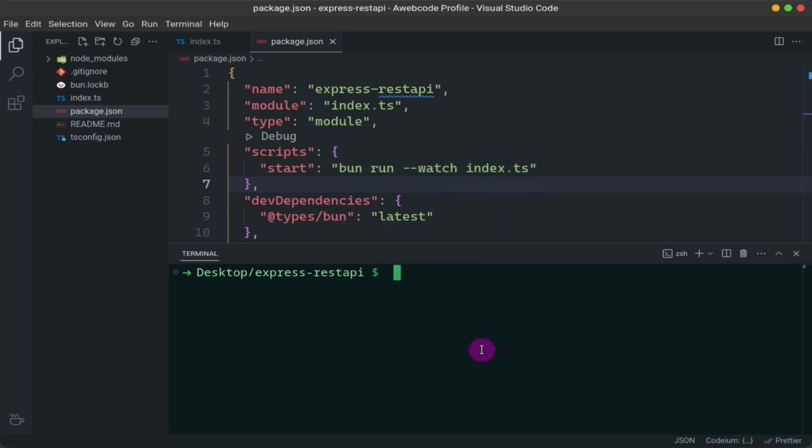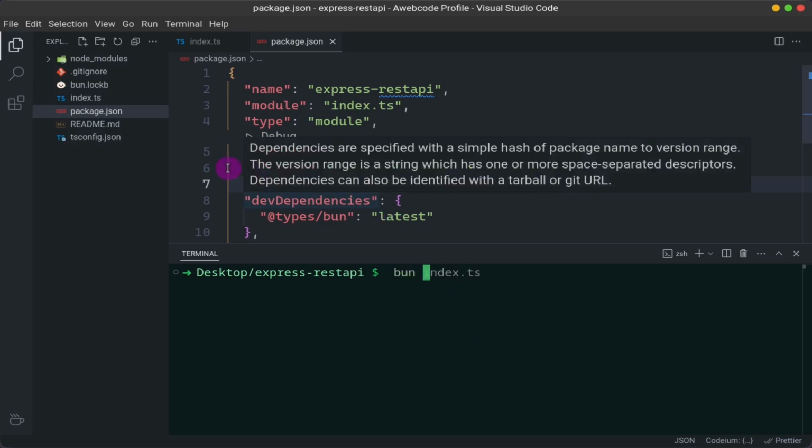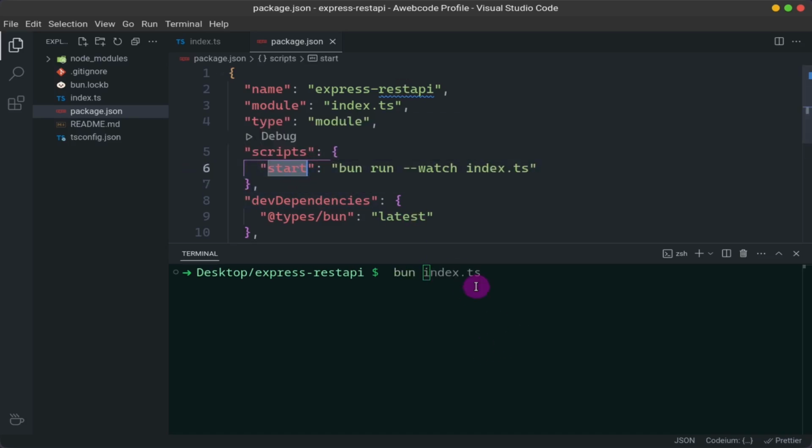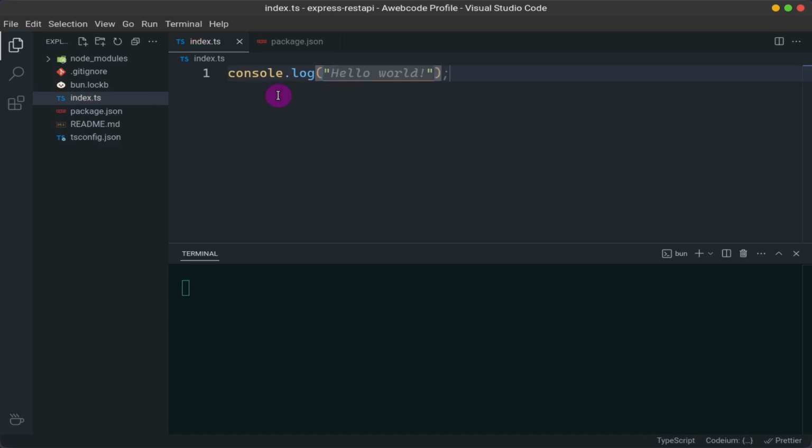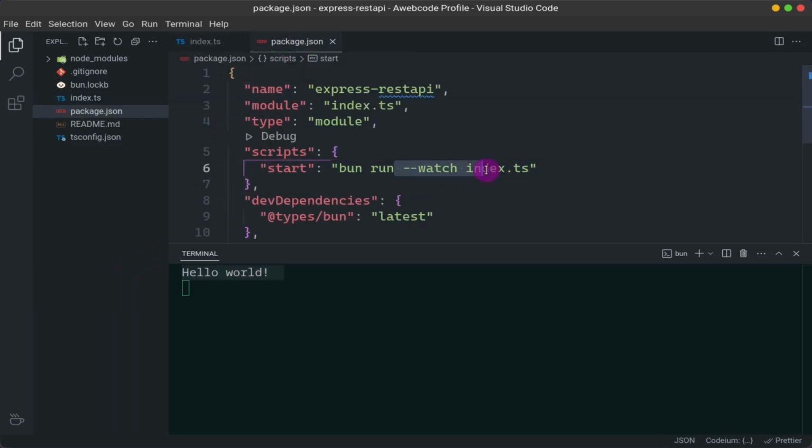So you can switch to Bun instead of using Node.js. Now bun start. Okay, it is now watching our file. This is our console.log. Whenever we make any changes, it gives a live output without restarting the server again and again, because we have used the watch flag.